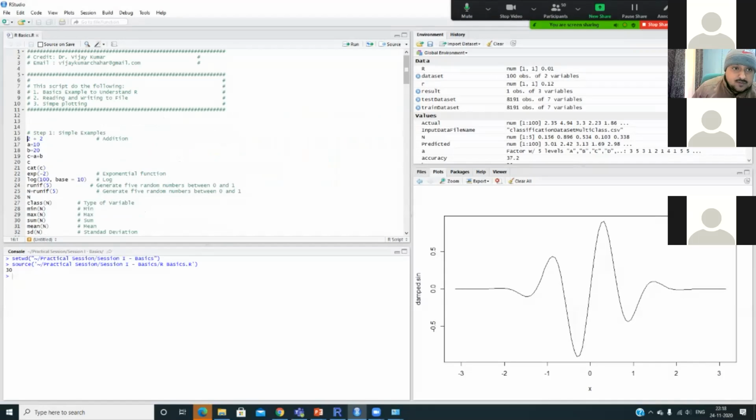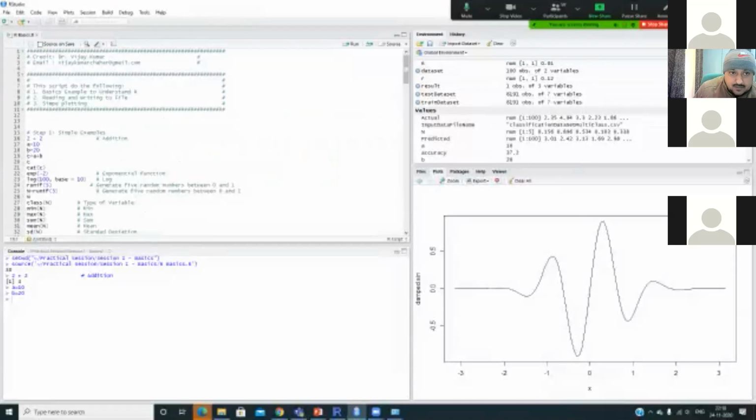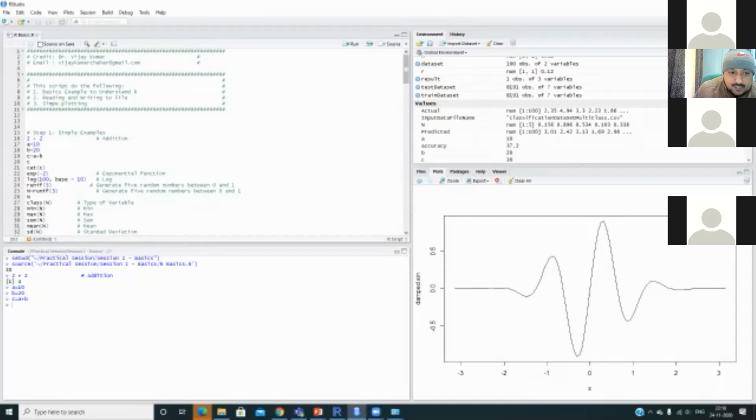In that case, first you are seeing some additions. An example is given here. Like that, you have to mention the first one: this is 2 plus 2. Like that, you are able to find out the addition. Next one, you have to assign some variables. So that way, we have assigned some variables. You can also utilize the equal sign. Besides these, C is equal to A plus B. We have just mentioned that. Then simply you display the C value. This is 10 plus 20. 30 will be shown here. Like that we have utilized this.